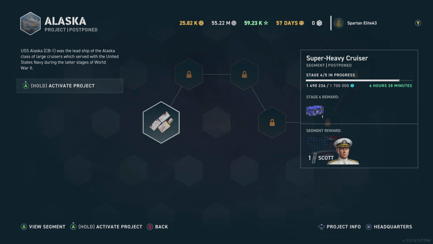What does that mean, Spartan? Okay, look in the top right-hand corner over there. Stage 4 out of 5, in progress, 6 hours, 28 minutes left. As long as it's active, it would be counting towards that purpose. However, say you want to be making progress towards all 3 ships, but the 3rd ship isn't something you really want right away. You just want to be making progress.